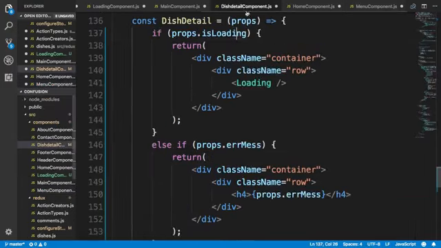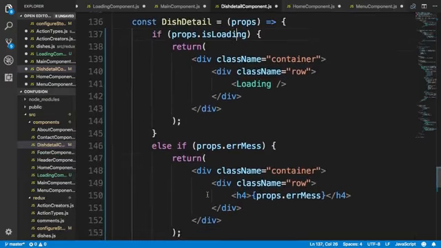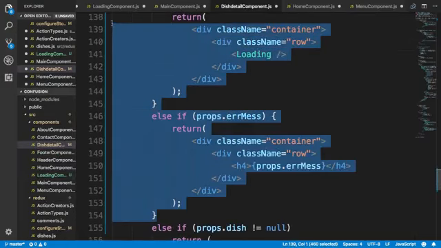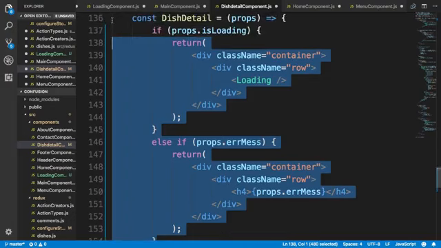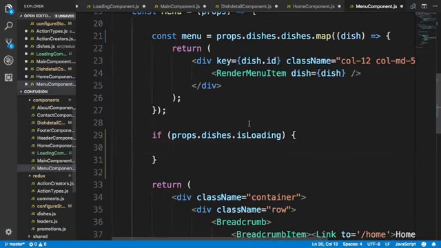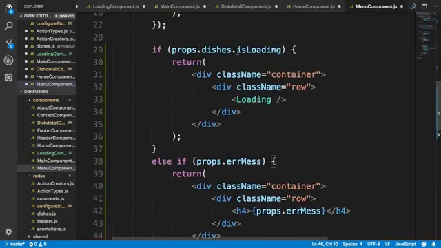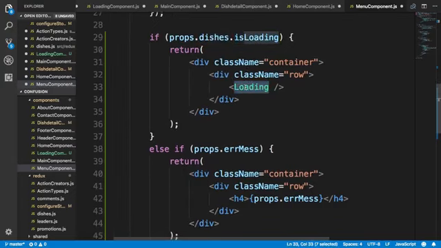So if the dishes is being loaded, then I need to return the Loading. Let me go to the dish detail component and simply copy this part here, because that would be useful for me, saving myself the trouble of having to type the whole thing. So let me paste the code in here and then we'll fix this up. If props.dishes.isLoading is true, then I will return the Loading.